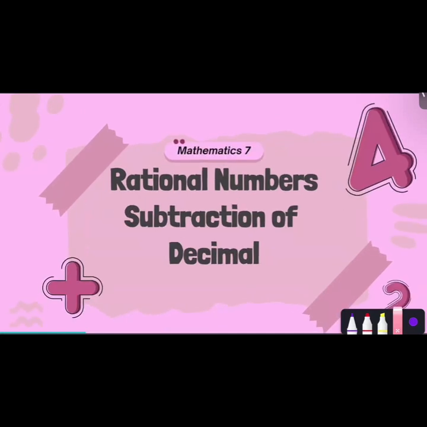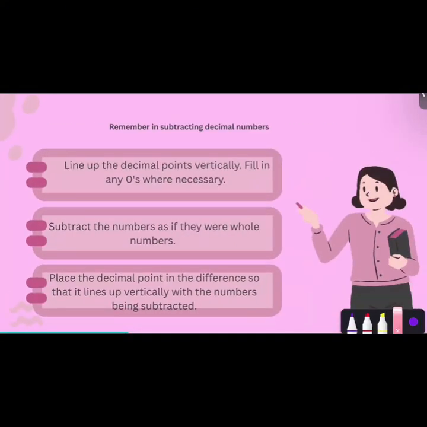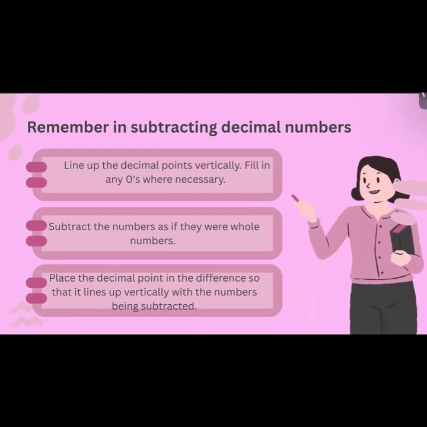Rational numbers: subtraction of decimals. Now, let's see if we can use the same skills in a different operation. Just like in addition, place value and the decimal point are very important when subtracting. So, are you ready to learn how to subtract decimal numbers correctly? Let's get started. There are things to remember in subtracting decimal numbers.